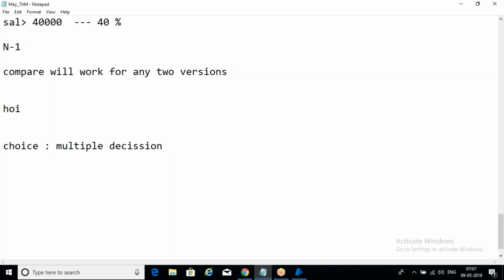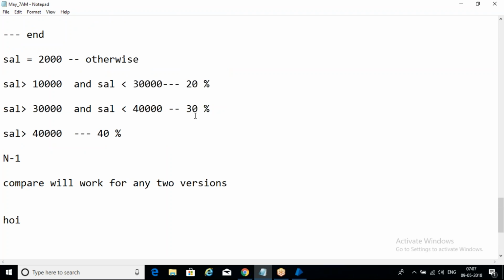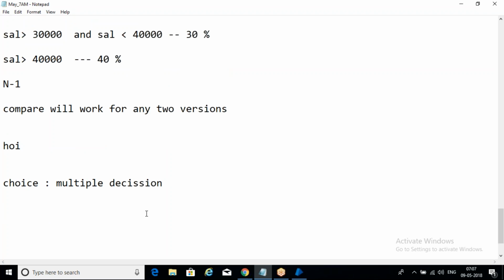For example, in the last class we discussed collections. When you are working with a collection, we have n number of records. Assume we have 4 to 5 records, and in those records we need to implement different conditions. Based on the condition, it has to pick the thing. Assume we have values like this: ID, name, and salary.